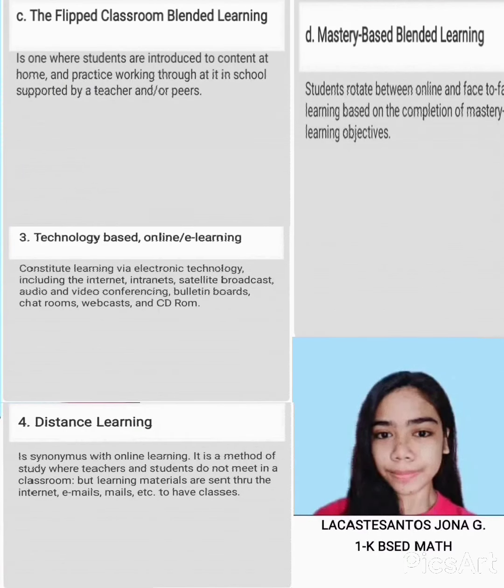So we have here letter C, the flipped classroom blended learning. It is the one where students are introduced to content at home and practice working through it in school, supported by a teacher or a peer. This is also known as a flipped classroom. So it is a bit more clear-cut. There is a divide between the technology and face-to-face elements of the learning experience.